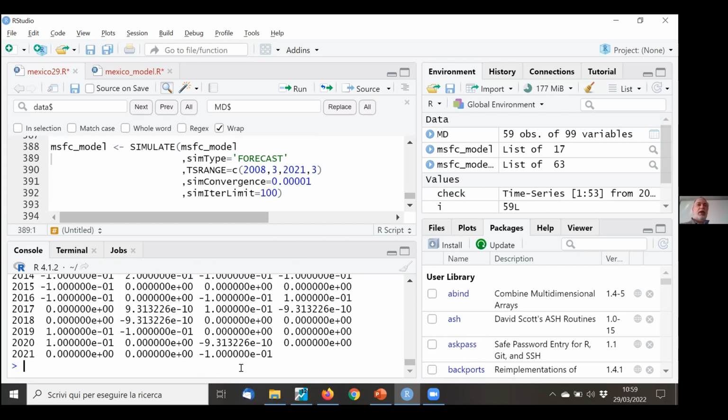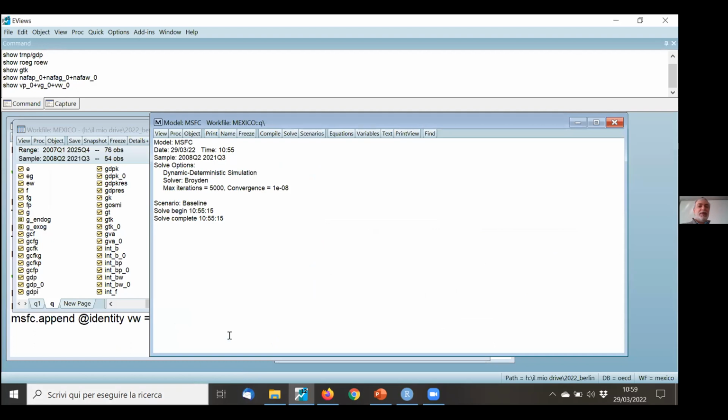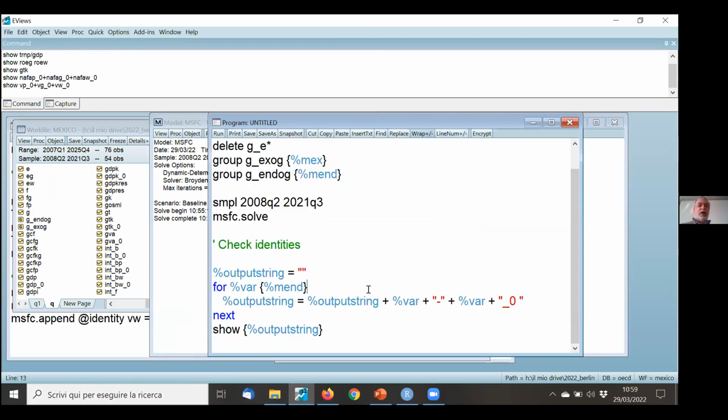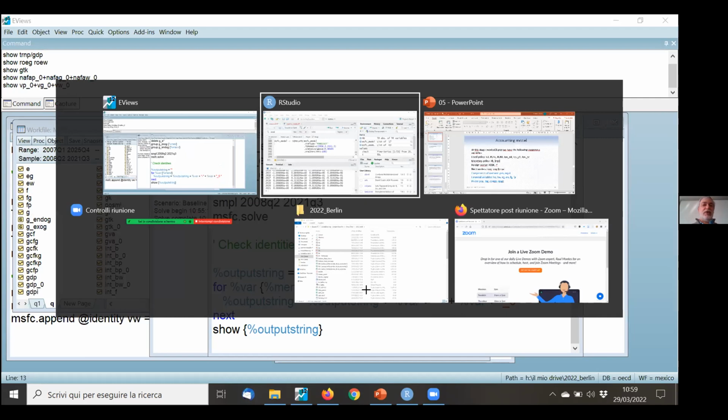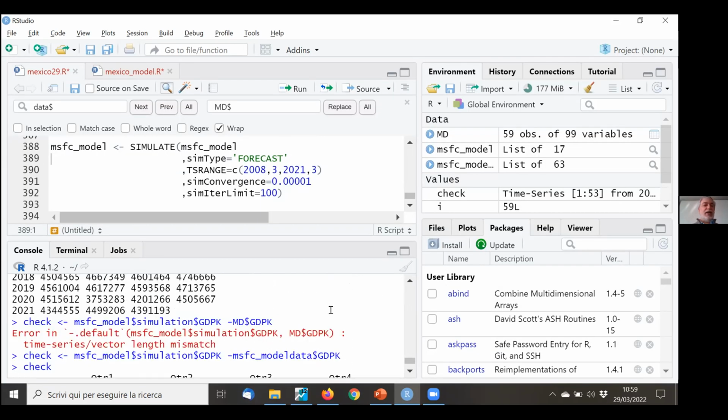And hopefully Alessandro will teach us how to have the equivalent of my loop, the loop I showed you before, for having this check for all the endogenous variables without doing this operation one variable at a time.